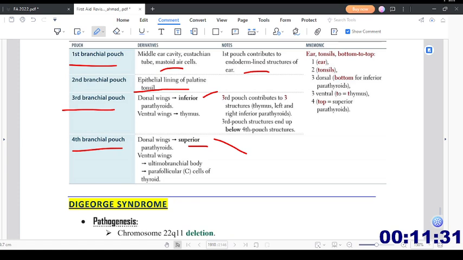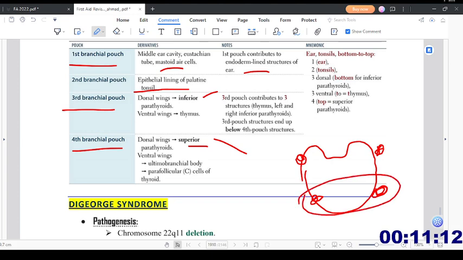So suppose that here we have a thyroid structure like that. The parathyroids are present dorsal to the thyroid, behind it, two above and two below. So you must remember that they are coming from the dorsal wing. Now the third pharyngeal pouch will give rise to the inferior ones, and the fourth pharyngeal pouch will give rise to the superior ones. This is the final verdict: if I mixed them up before, forget that. Third is giving inferior and the fourth is giving superior.